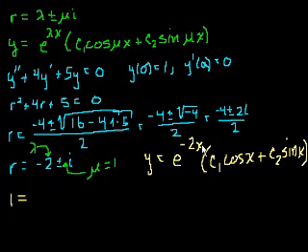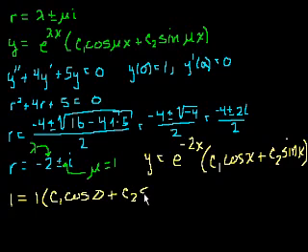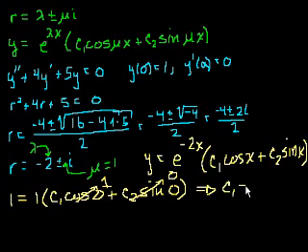So e to the minus 2 times 0, that's just 1. So this whole thing becomes 1, so we could just ignore it. It's just 1 times this thing. So I'll write that down. e to the 0 is 1 times c1 times cosine of 0 plus c2 times sine of 0. Now what's sine of 0? Sine of 0 is 0. So this whole term is going to be 0. Cosine of 0 is 1. So there we already solved for c1. We get this. This is 1. So 1 times c1 times 1 is equal to 1. So we get our first coefficient. c1 is equal to 1.